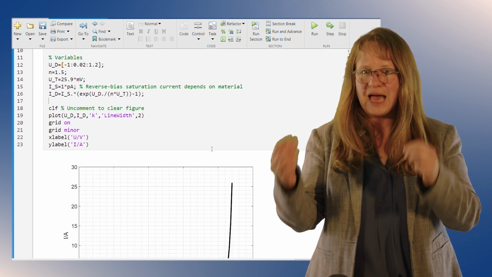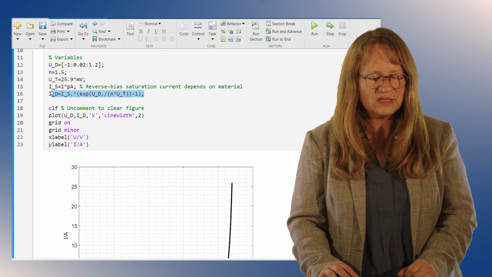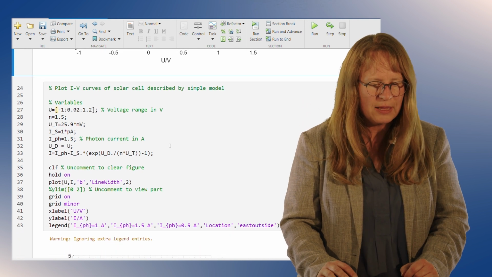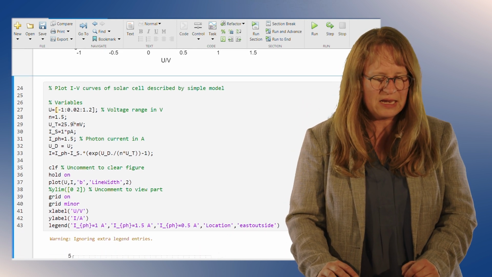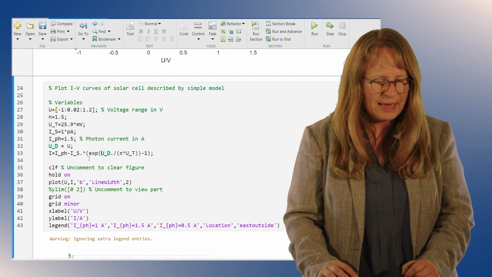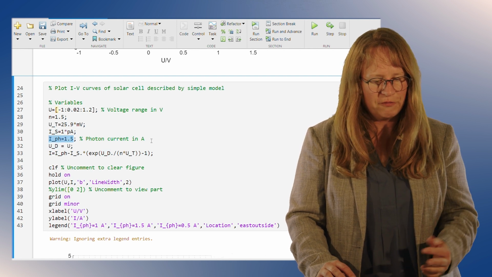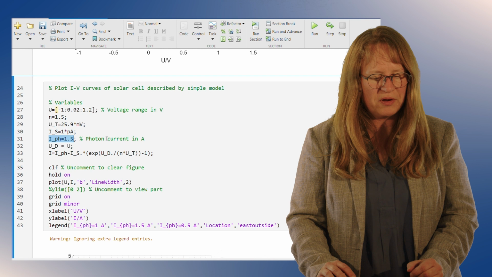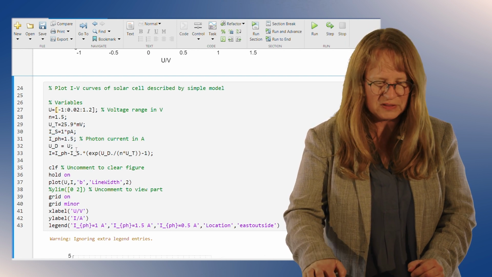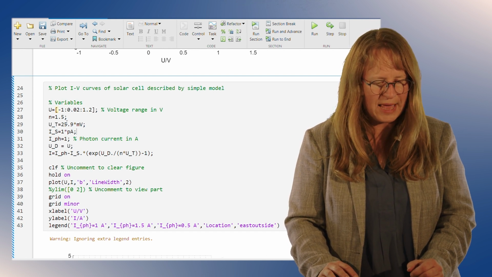And then in order to go from the diode to the solar cell, we need to add the photocurrent to this diode current here, as we just saw on the slides. And this I do then in the next step. And I actually defined again here the different parameters, so I can easily change this block here and plot newly. And what I do now is I define a photocurrent. Let's start with 1 amp. So I define the photocurrent as 1 amp.